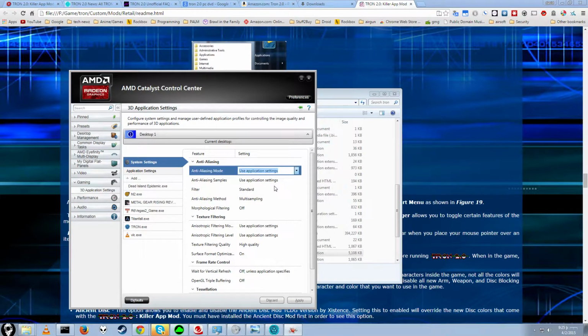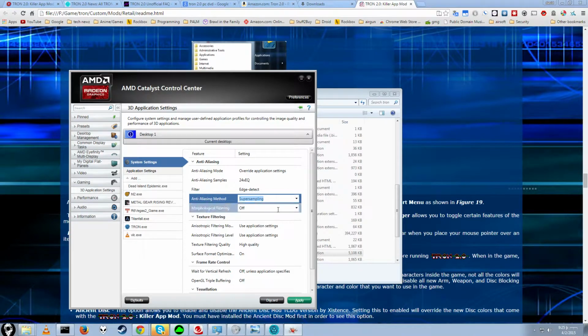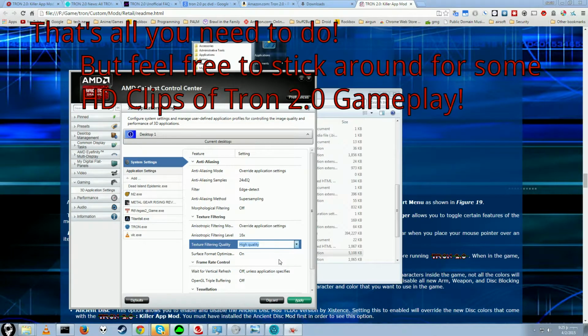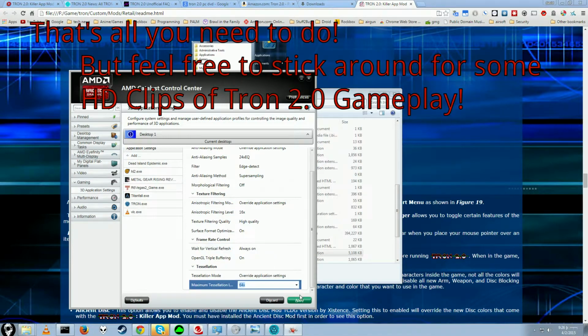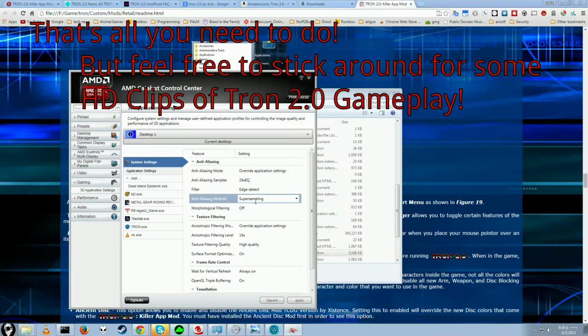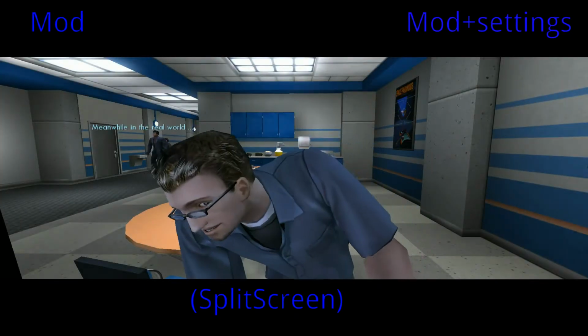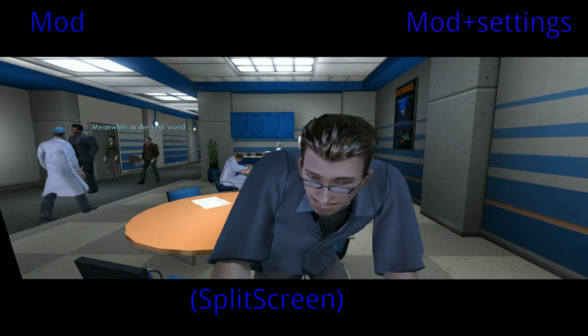Alright, we're going to override the settings, up the anti-aliasing, turn on some filters, multi-sampling. Sure, let's do some super sampling. Alright, texture filtering, let's just throw all this stuff on. It's a pretty old game, so even my single graphics card should be able to handle it. 64X, and click apply. Alright, let's go back to the game, see how it looks. Alright, and everything looks significantly sharper.